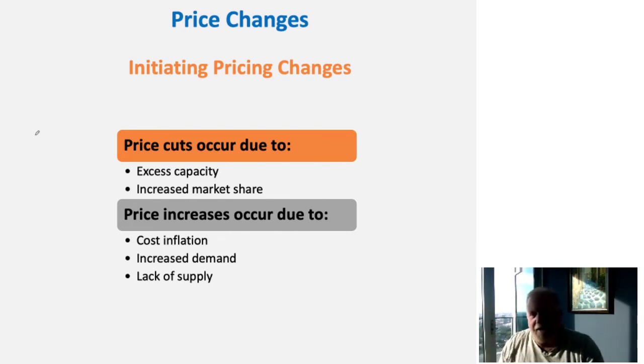They can't source that many of those products, so they have to reduce demand for the product itself. Because they can't produce enough, they want to minimize the demand for that product, so they increase the price to the point where they can manage demand for the product and yet still supply the product to the marketplace. So these are a few reasons for initiating price changes.